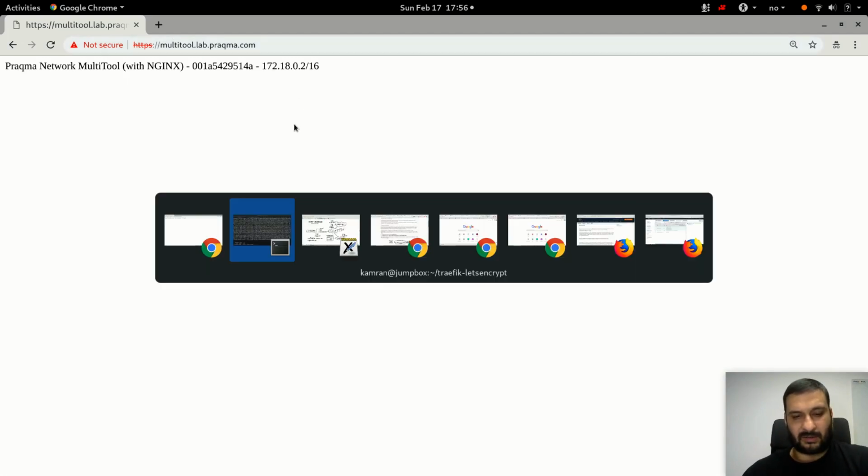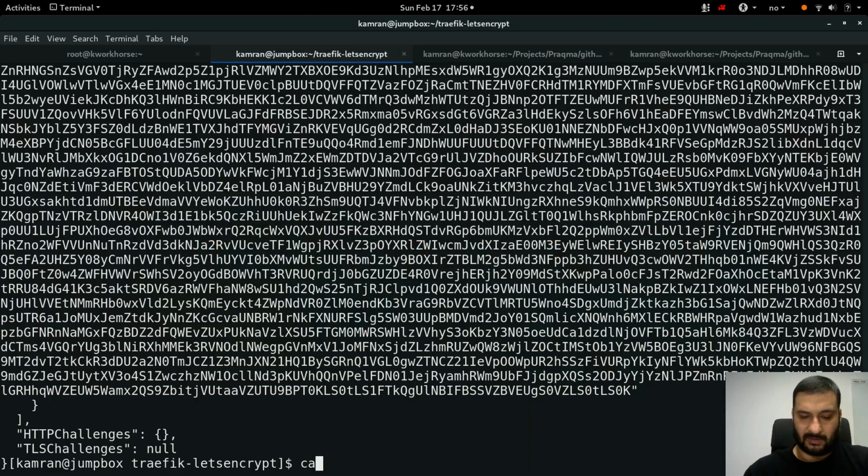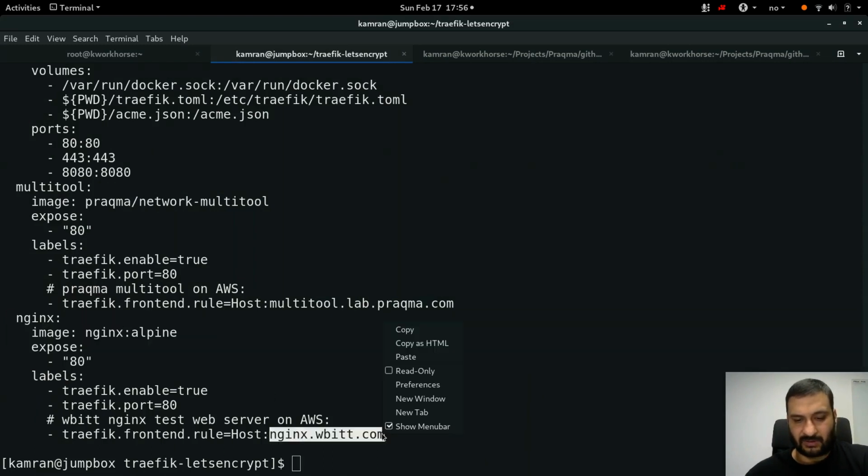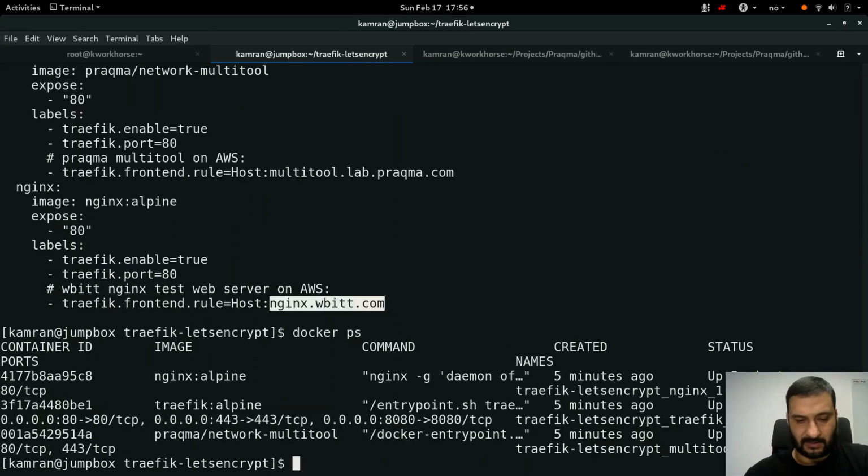Remember, I had another service running here in the same Docker Compose. There's Nginx running, which is listening on this host, this FQDN. And if I do docker ps, I see that it's running.